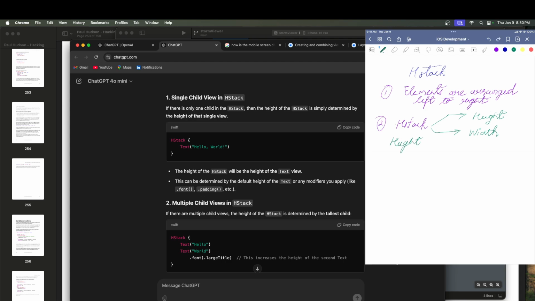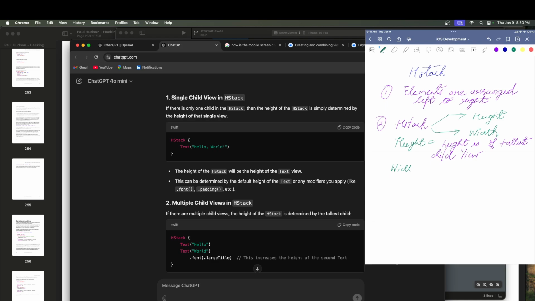So let's write height. What is the height? The height of the view inside it. Then width. Now height is the tallest child.